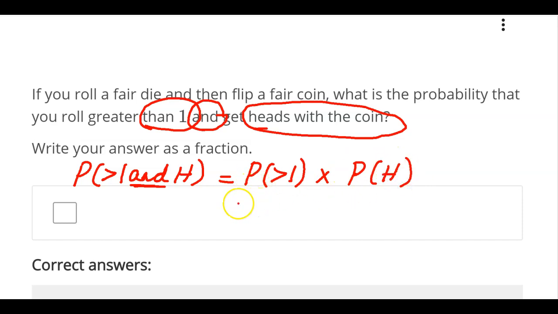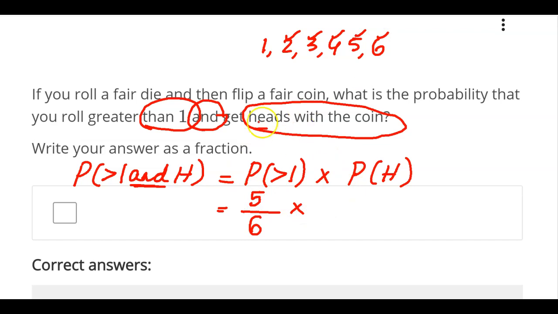All right, let's start with the dice. How many sides do I have on the dice? 6. What's the probability of getting greater than 1? I can get a 1, 2, 3, 4, 5, 6. But I want greater than 1. Greater than 1 is 2, 3, 4, 5, 6. Those are 5 options. Now the probability of tossing a head on a coin. How many sides do I have on a coin? 2. How many heads? 1. So the probability is simply 5 over 12.